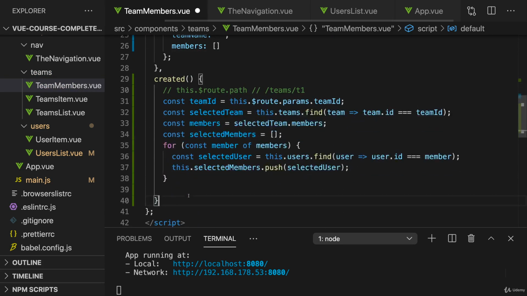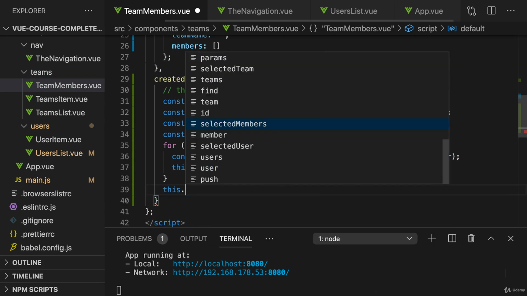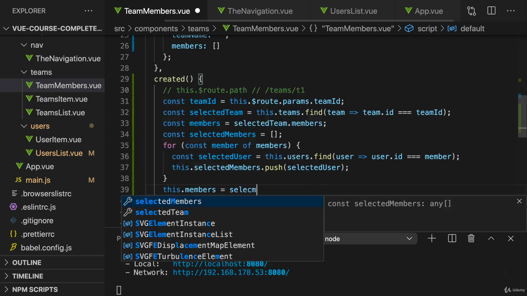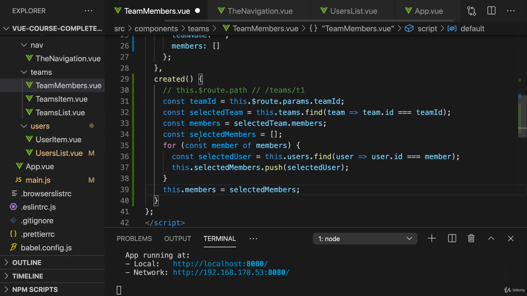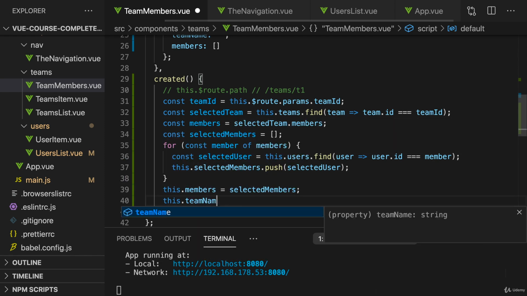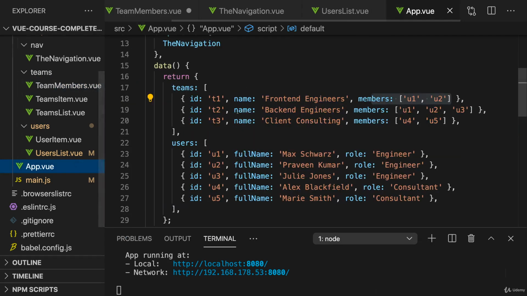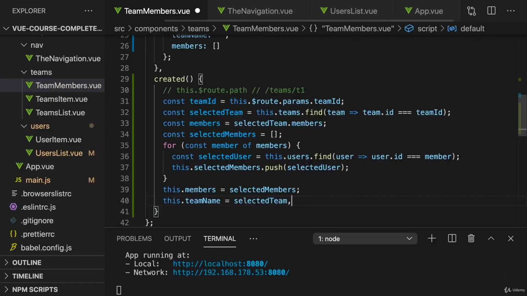And then here in created, I set this.members, so my data property, equal to my selectedMembers I got here, so to this array filled with the concrete member objects. And I set this.teamName equal to selectedTeam, and then on every team we got a name property, so I can access .name here.